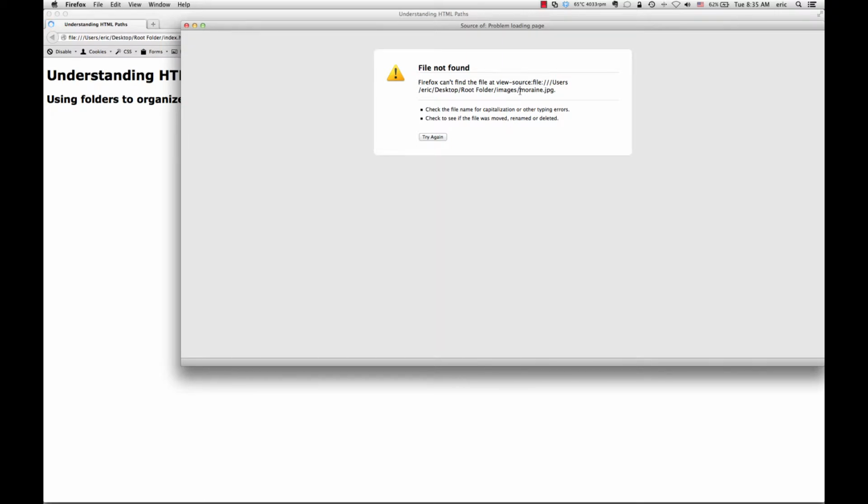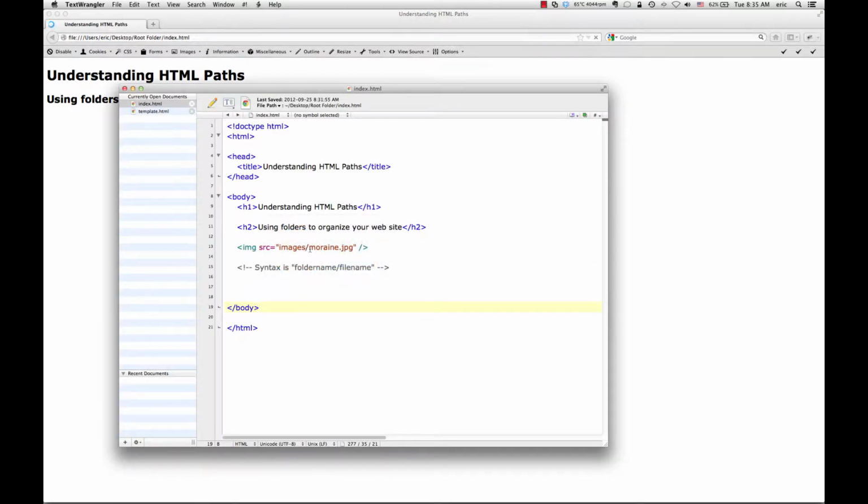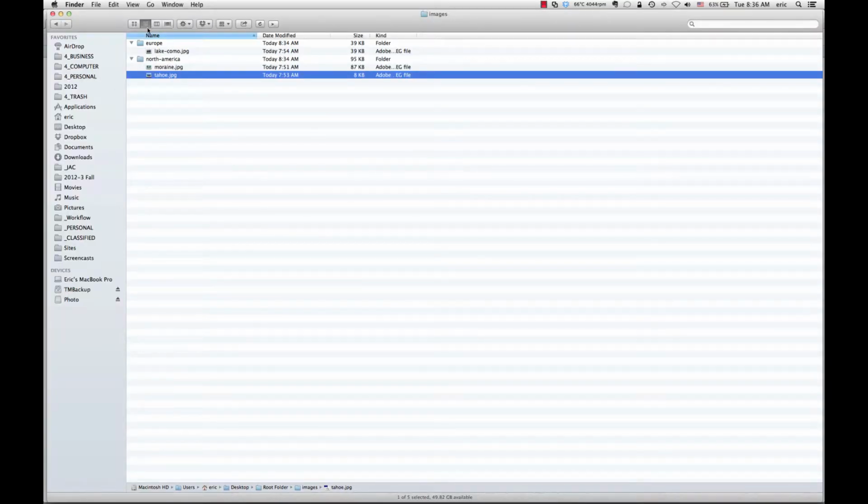Moraine's in North America, so I'd have to tell it over there. Coming back over here in the actual application where I'm writing my HTML, I have to go images/North America JPEG.